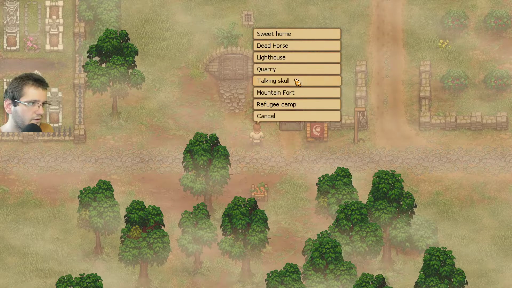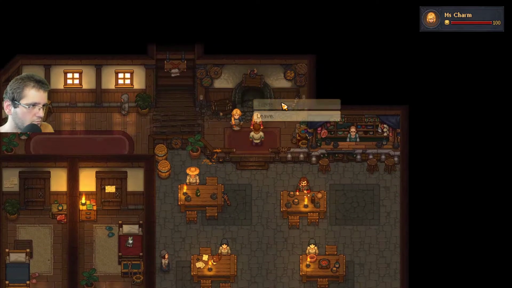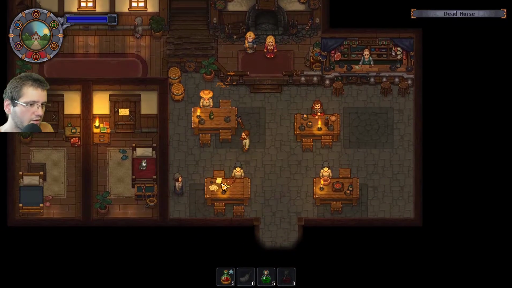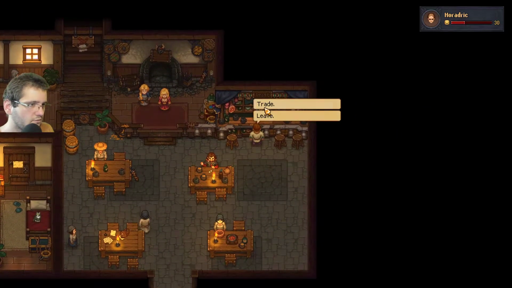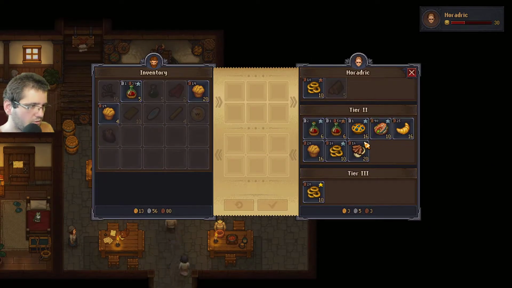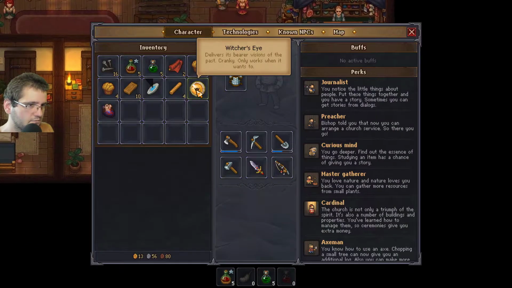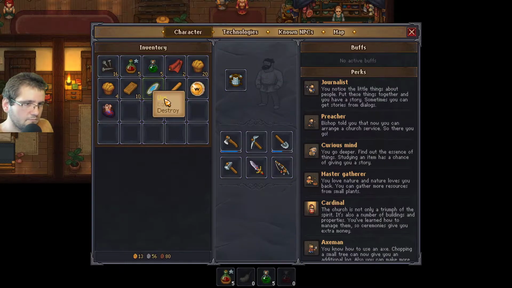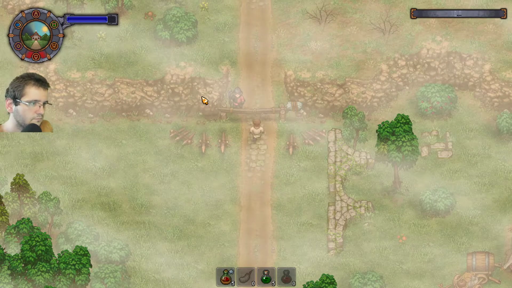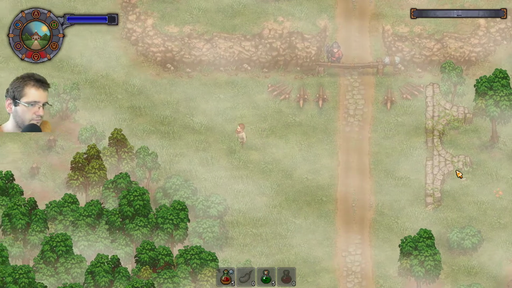Let's see though. Maybe I can talk to her. No, we don't have anything new to say. And the poet is not back. Maybe ever. Or maybe he's at the fort now? Maybe. Come on, cool down. Ugh, cool down though. Yeah, no. Cannot talk to the dude.